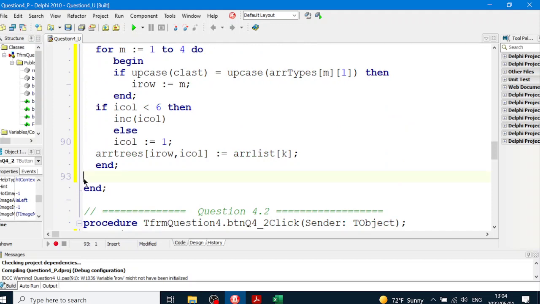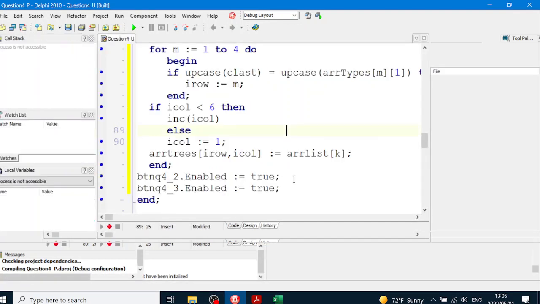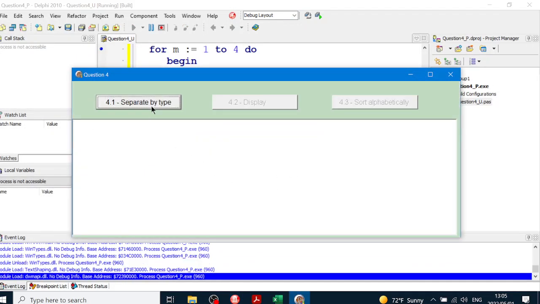I forgot to do that. btn question 4 _ 2 dot enabled equals true, and we do the same for the other button 4.3, so I'm copying and pasting, just change that to a 3. So now we should be able to click on the other button and display our arrays correctly with any luck.